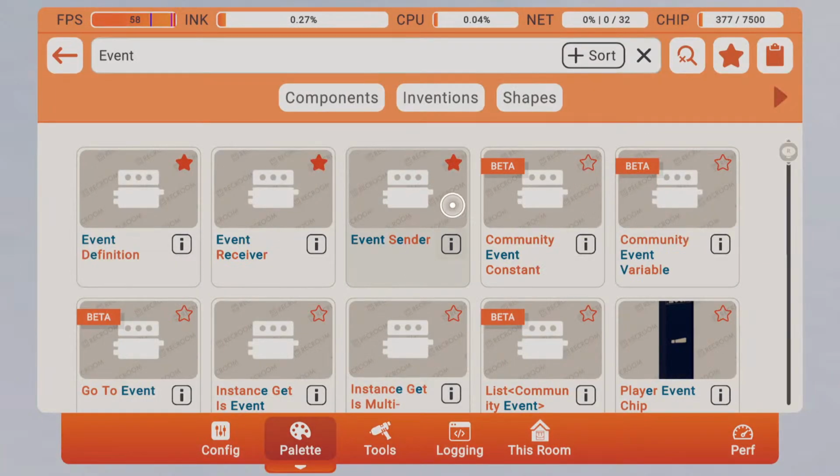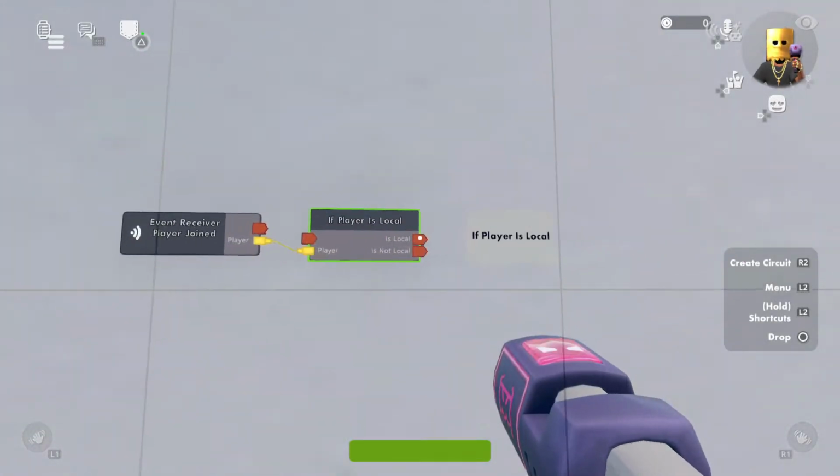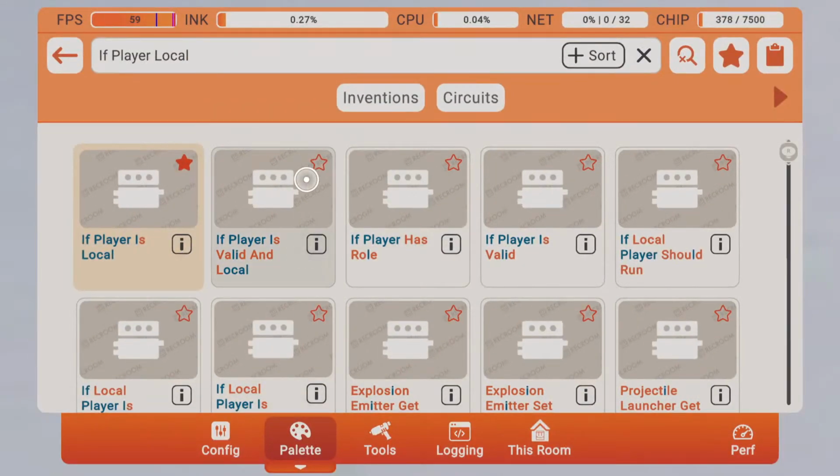Let's get if the player is local. If the player is local, then you want to set the health to 100.